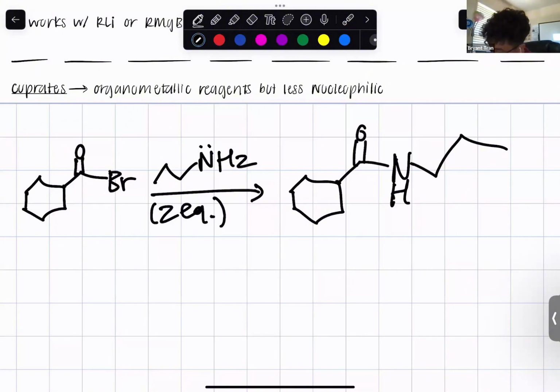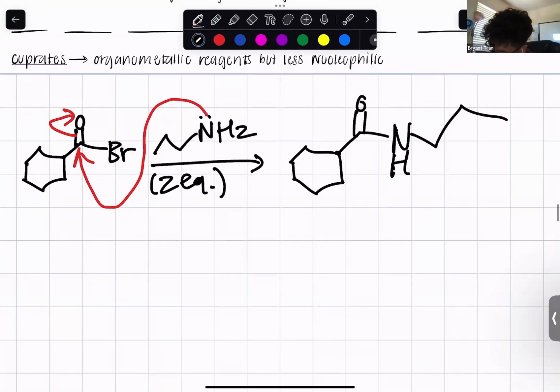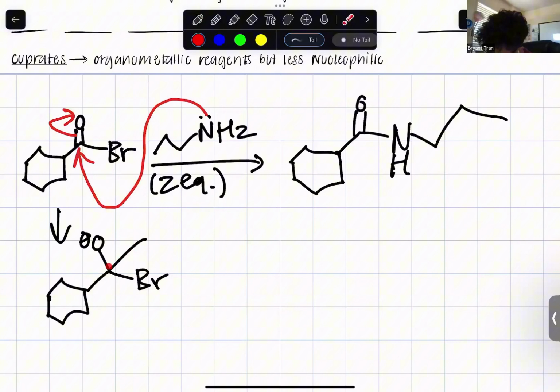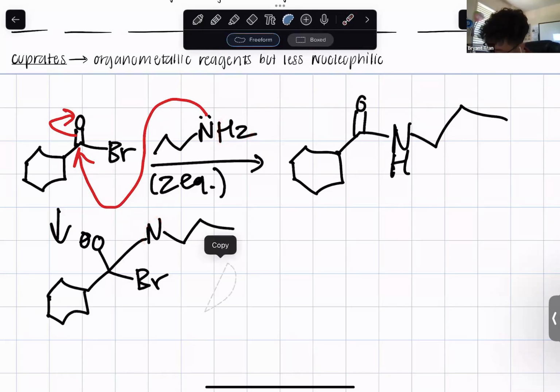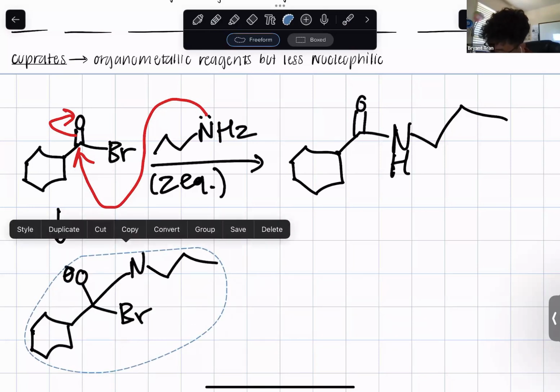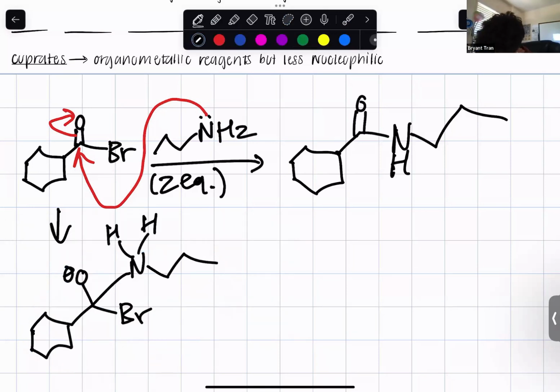Now, this neutral amine here is able to attack that carbonyl-carbon right away, push the bond onto the oxygen, and give us this tetrahedral intermediate right here, right? Where the carbonyl becomes a single bond O minus. This is the new bond between this carbon and this nitrogen right here. And then this nitrogen here is attached to a 1, 2, 3 propyl group, which is this 1, 2, 3 propyl group right there. And then this nitrogen here is still attached to 2 hydrogens. So those 2 hydrogens are going to be like that with a positive charge.